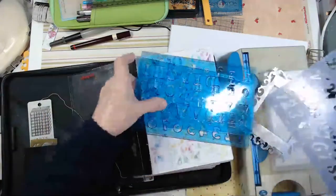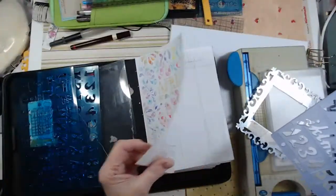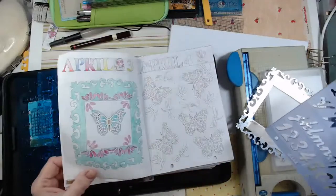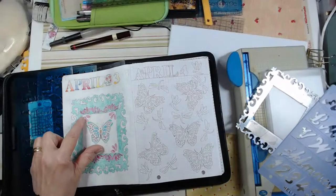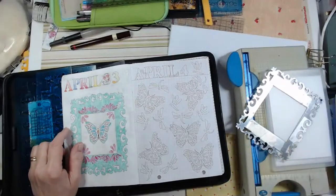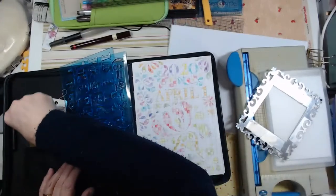Just bear with me. I'm going to keep that one in because I use that for my Fibonacci for the dates. Is that what you meant, Gina? That one there? So I caught myself on something. I cut my finger.